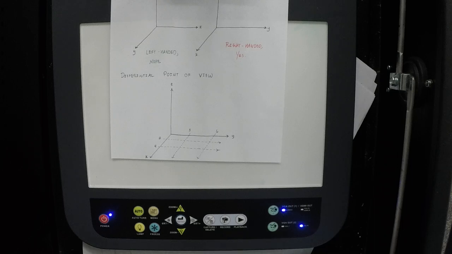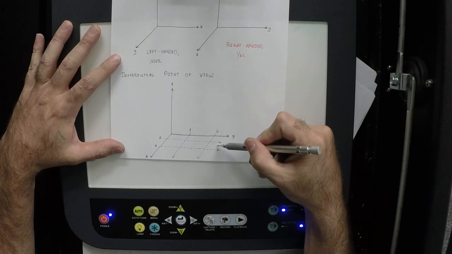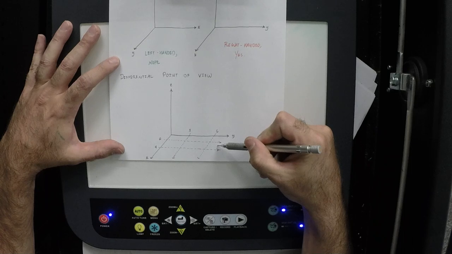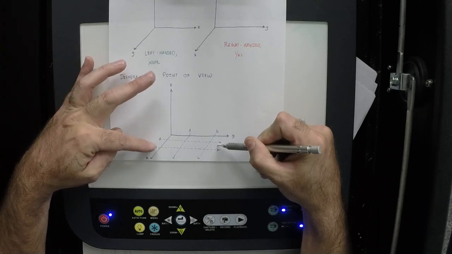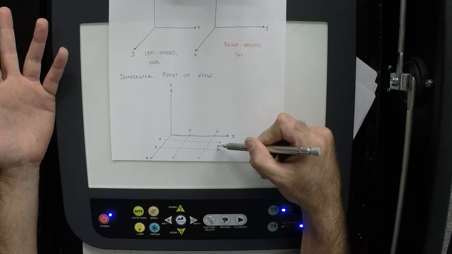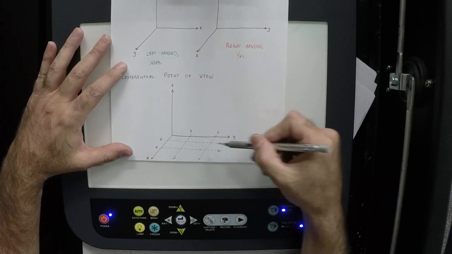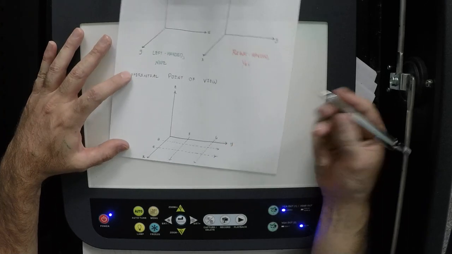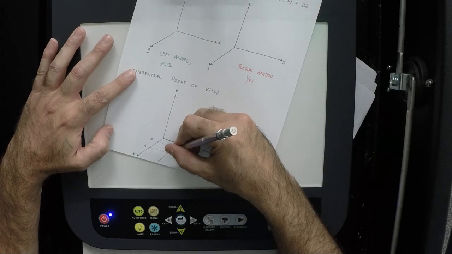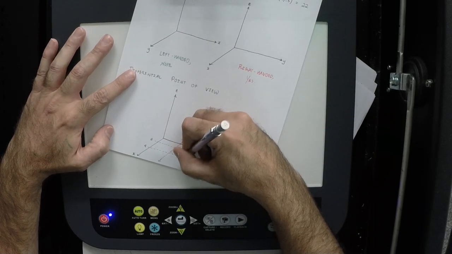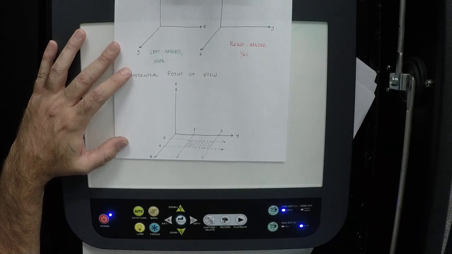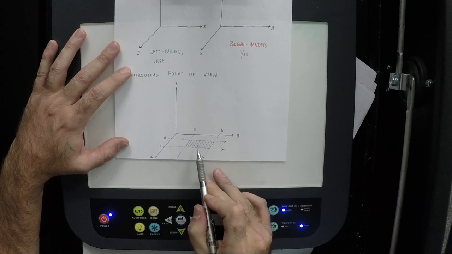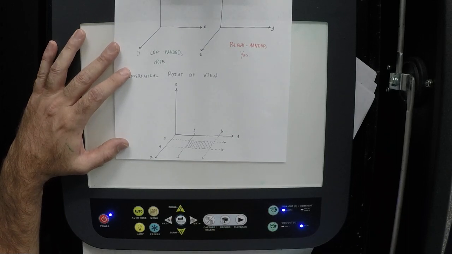So I have a question for you. Is this a legitimate input? No. Why not? It's between x is 2 and x is 4. This is like x is 3. What's wrong with that? Ah, but it's not in the correct range of y values. So can you see that the domain of the function that I'm about to draw is this rectangle right here? In order to be able to plug in something, you've got to be in here. And you can't be out of here.